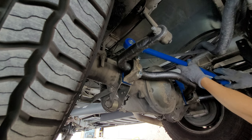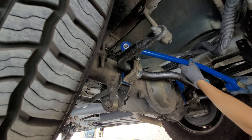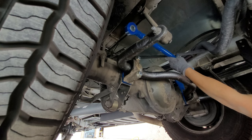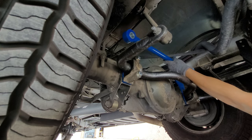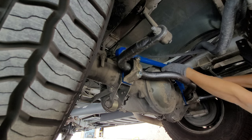You see all these stickers here? Back in my younger days, my OCD would have taken all these stickers off, even though they have the part numbers on them. I couldn't stand having stickers on them, but I'm leaving them all on there this time.